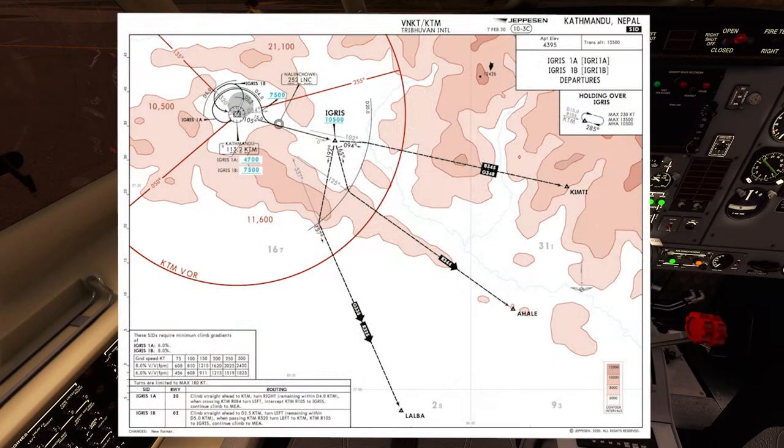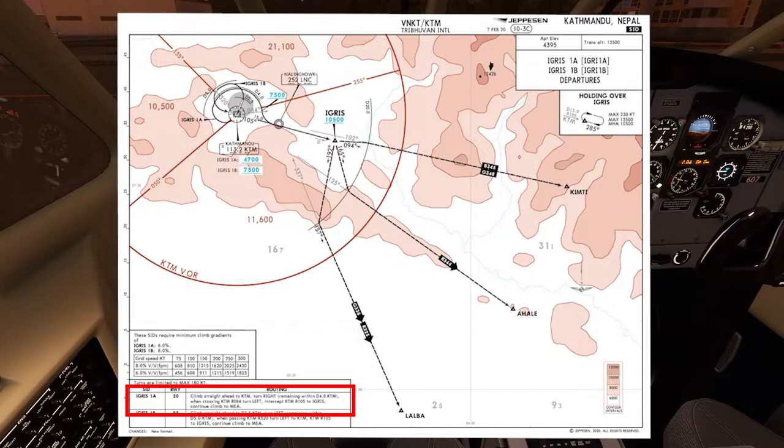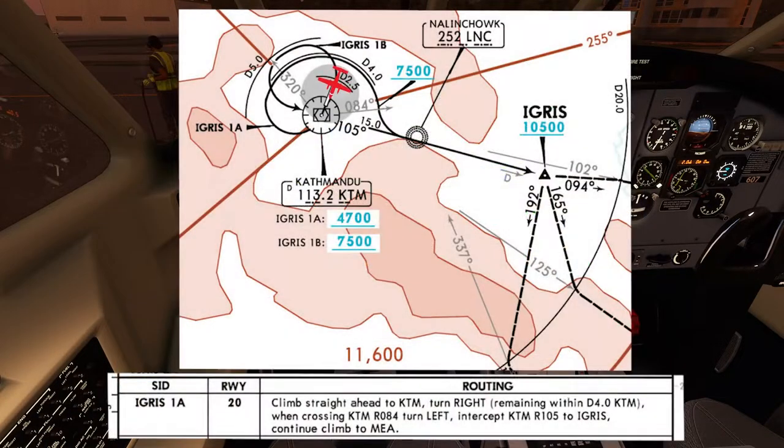So now to review our departure briefing. We're going to depart runway 20 on the IGRIS 1A SID, and then climbing straight to the Kilo Tango Mike VOR, reaching it at a minimum of 4,700 feet. Then we'll turn right to circle clockwise around the VOR and stay within 4 nautical miles of Kilo Tango Mike.